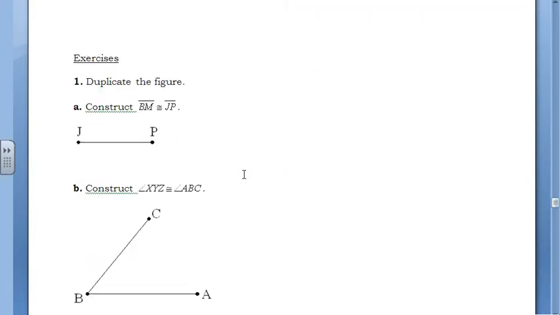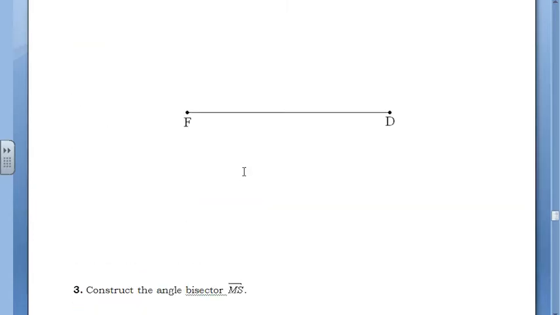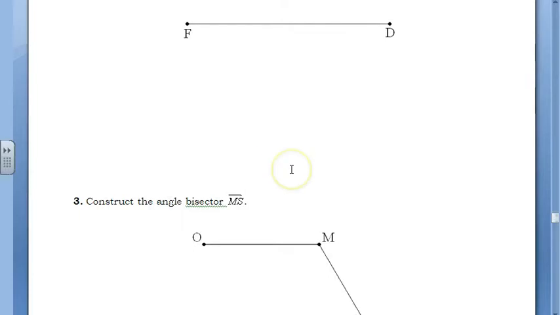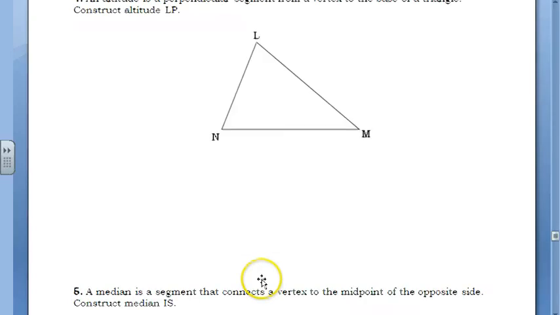You have the exercises, and so if I don't see the loops from the compass on these drawings, you don't get full points. The drawings don't have to be super crisp. I know that lots of students have problems with the compass, but as long as I can see that you tried to use the compass following the step-by-step directions, you're going to get full points for this section. The constructions don't have to be perfect. As long as you are trying with the right tools, you get the points. Okay? Good luck with those.